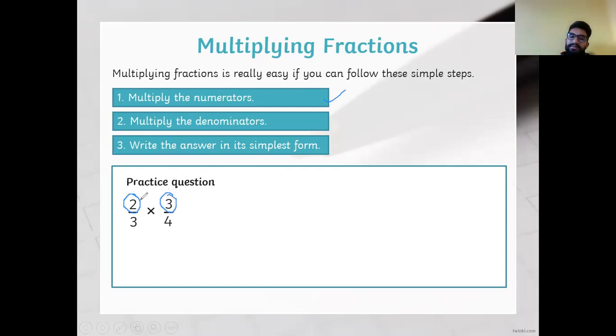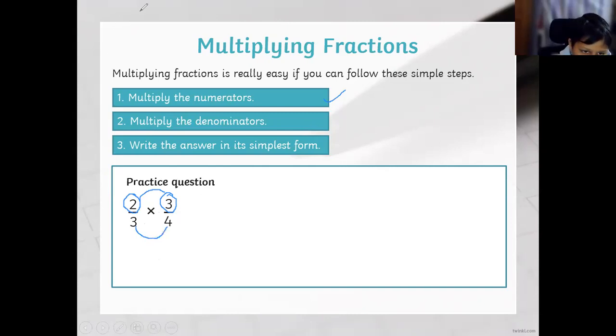So here you have to multiply 2 and 3 directly. No need to find the LCM. Remember that, in multiplication there is no need to find the LCM. Only in addition and subtraction do we need to find the LCM. In multiplication, just multiply the numerators and multiply the denominators. So you have to multiply 2 and 3, and you have to multiply 3 with 4. Look at here how you will multiply.